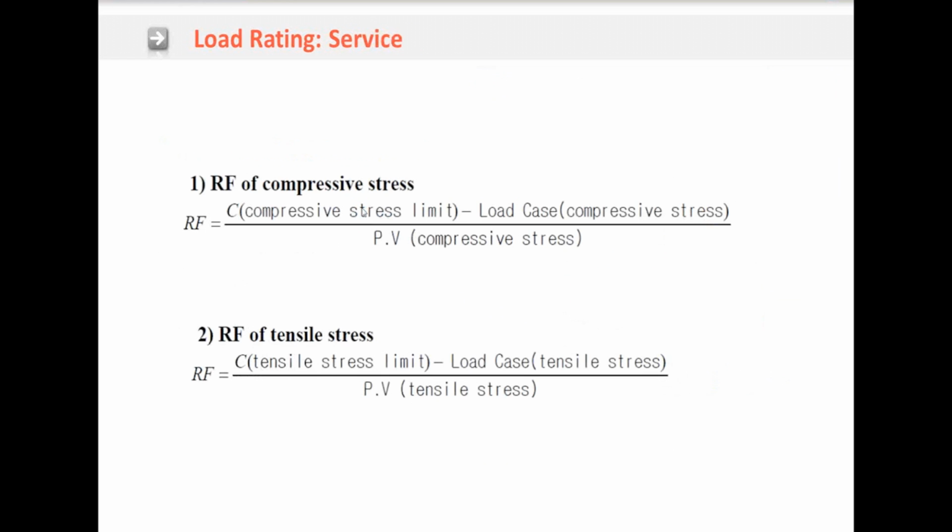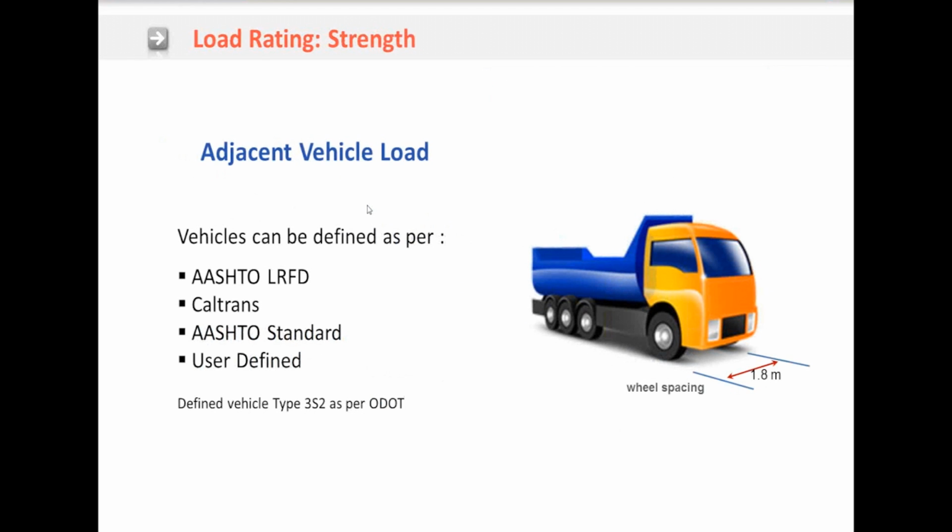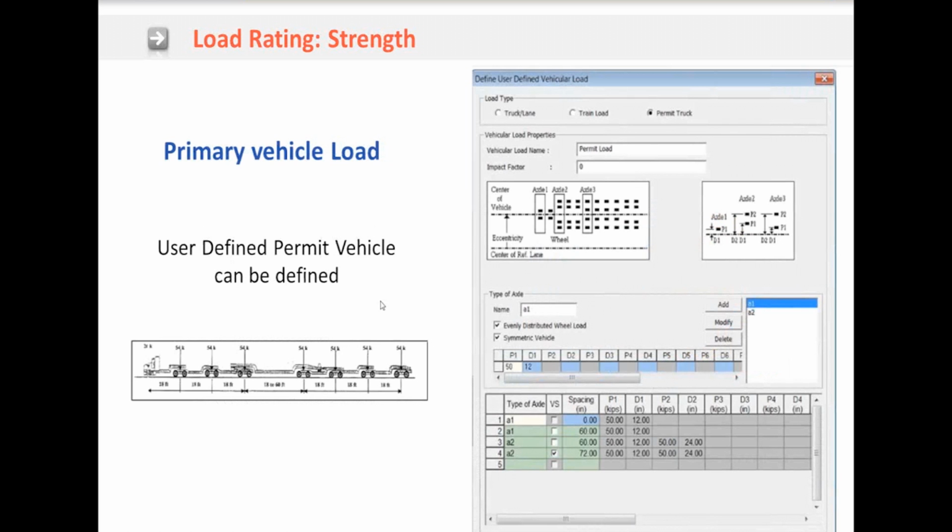So we have to model actually a vehicle, which is a standard vehicle. We can model it based on the HL-93 LRFD, Caltrans, H2 standards, or any other codes, and now we can model it also based on the Canadian code. The latest version of the Canadian code is S6 2010. And here is the way we are going to model the permit vehicle.